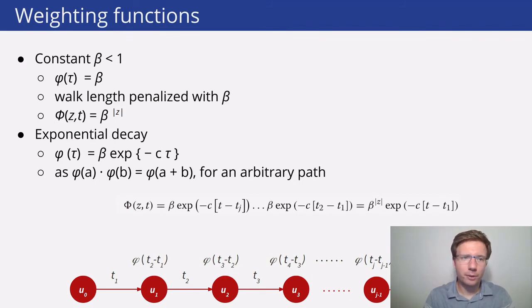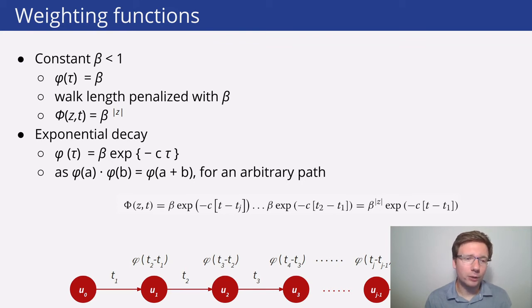The final definition then of temporal cut centrality depends on the weighting functions that we use to score adjacent edges along those time-respecting paths. One potential way of defining it is just to set up a constant less than 1, and then a walk length is penalized, so longer temporal walks will be less likely within temporal cut centrality and will have smaller weights, while shorter walks consisting of fewer edges will be more likely and will have higher scores within the weighted sum of temporal cut centrality.